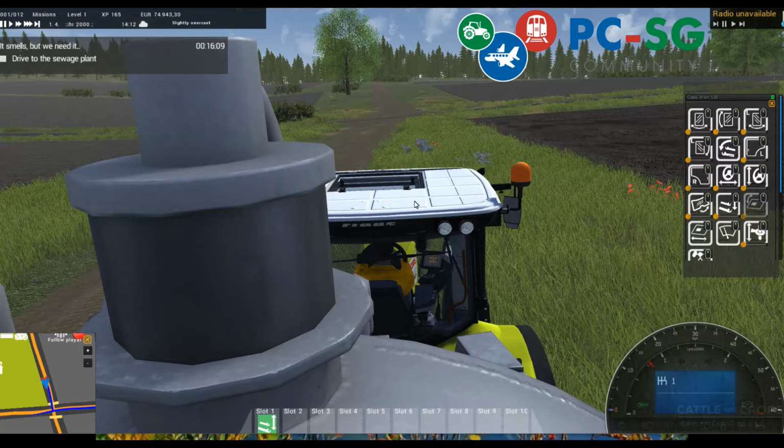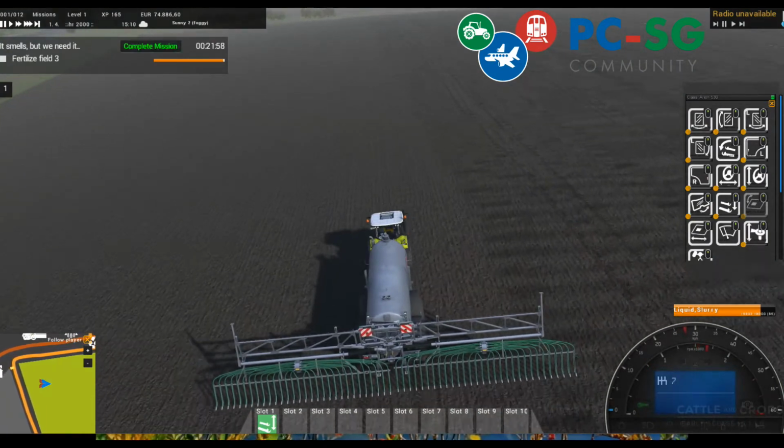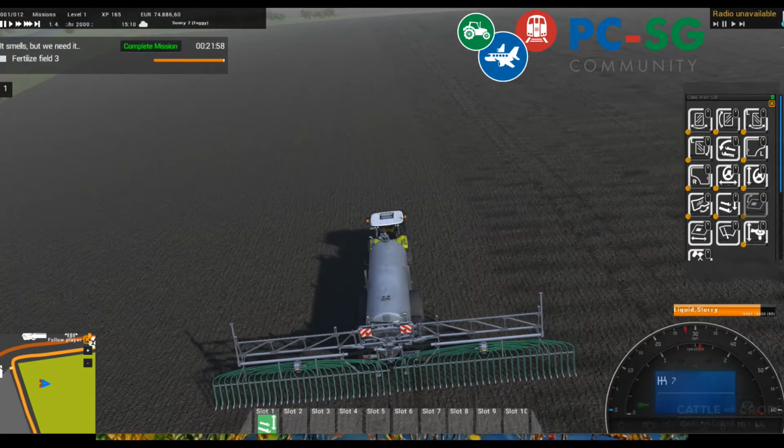This is the place that makes the slurry and blah, blah, blah. And you come up here and you hit it and you fill it up and then you keep going. There's a lot of mouse clicking that goes on with this game. Here we're back on field 3 laying down the slurry. So yeah, there's a lot that's similar to Farm Simulator 17, and there's a lot that's not.